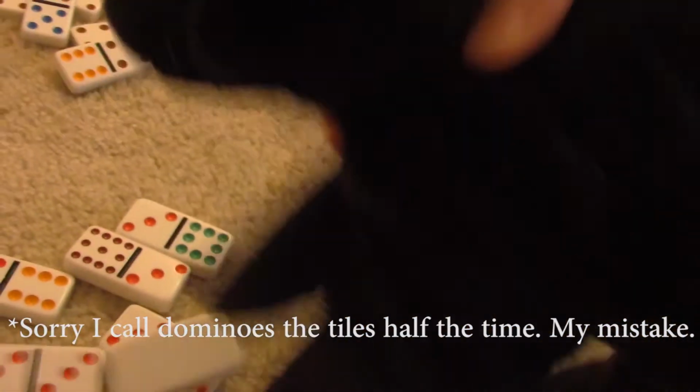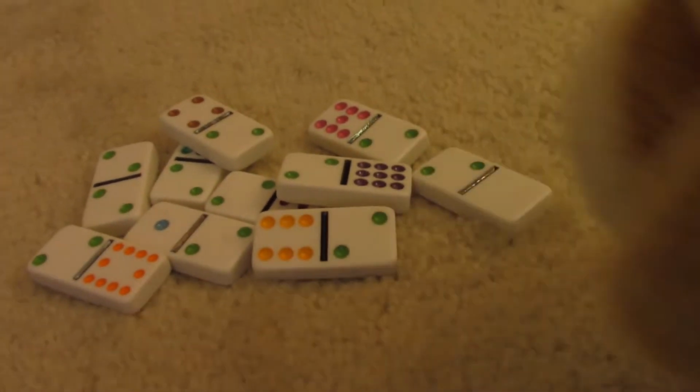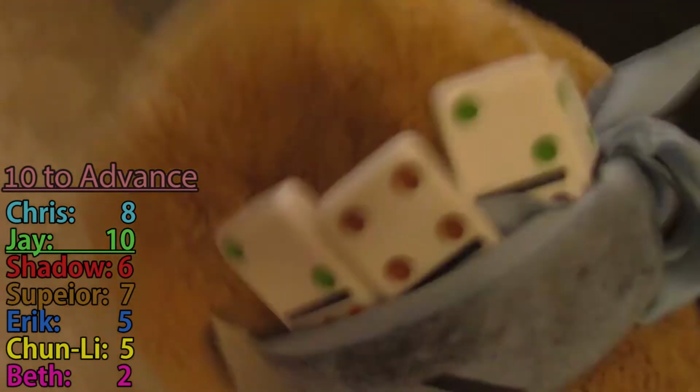Come on, where are these tiles? Shadow trying to get back in it. He's at 6. Awesome! What the? 1, 2, 3, 4, 5, 6, 7, 8, 9, 10. I got 10. Jay has 10 tiles. Dominoes, sorry. Jay is now trying to carry them to the bed to sort them in numerical order. Come on, guys, we gotta move. We wanna beat him. Beth has fallen out of this challenge with only 3 tiles. Almost no chance of her catching up. Keep quiet, Sky.